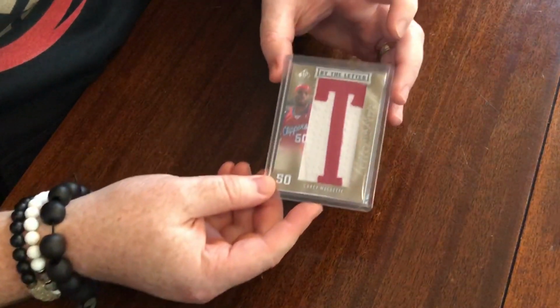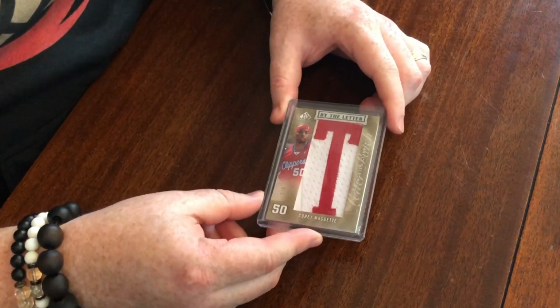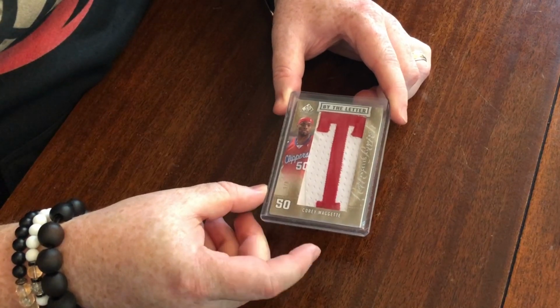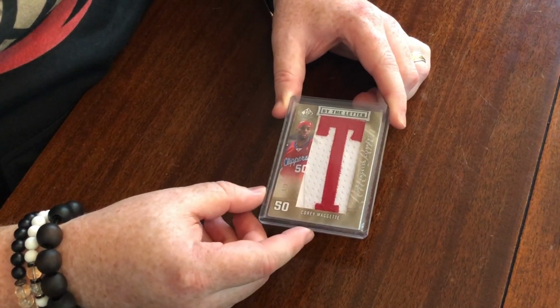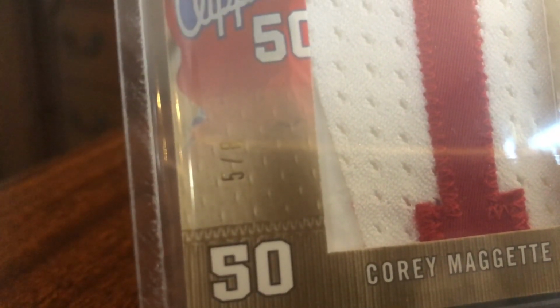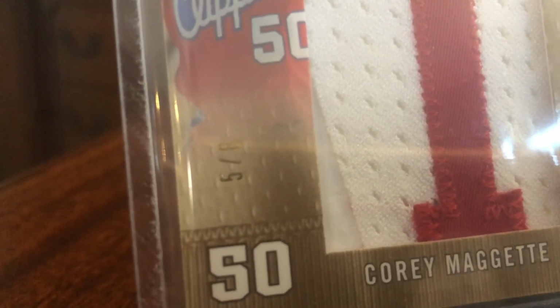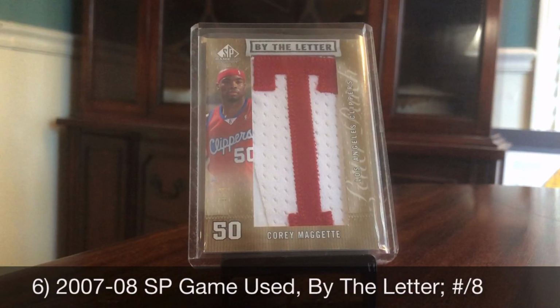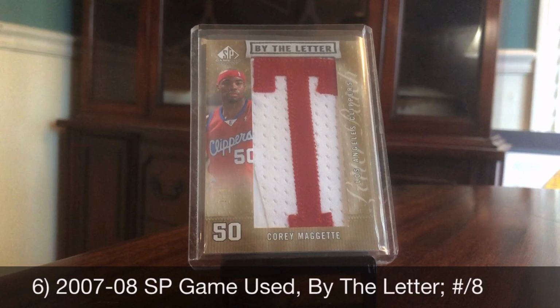All right, the next one was really a mind-blowing pull. We have here a 2007-2008 SP Game Used By the Letters card of Corey Maggette, numbered to 8. Corey Maggette is a player that I loved watching at Duke for the year that he was there, then with the Magic in his rookie year, and then I loved him when he was in LA with the Clippers.